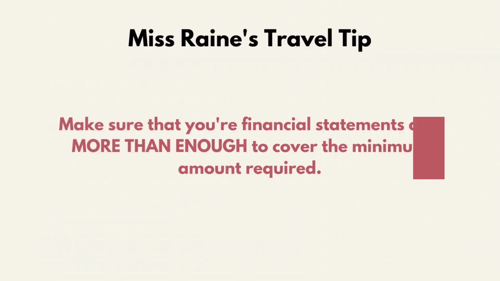Now, for the travel tip, I cannot stress this enough. Make sure that your own financial statements are more than enough to cover the minimum amount required. That is why I am suggesting that you have at least times 2, or double the required amount, plus the other costs. Let's say flight cost, insurance, food, and of course your emergency expenses, whether or not you will be a sponsored applicant. So that's it for the video.